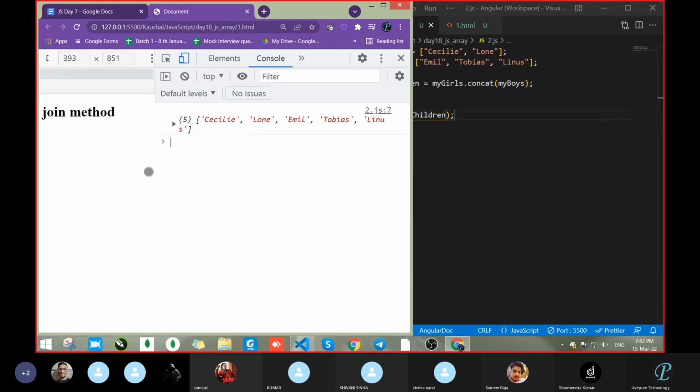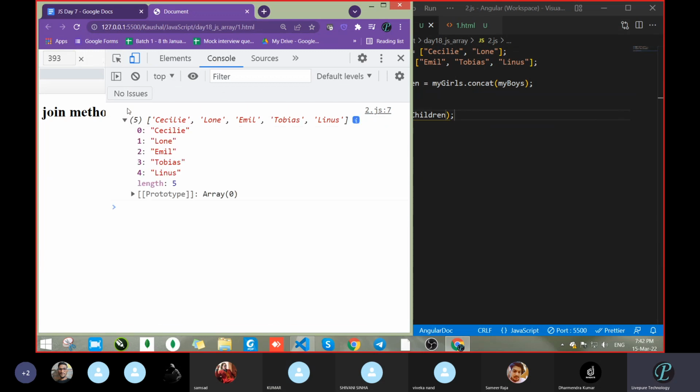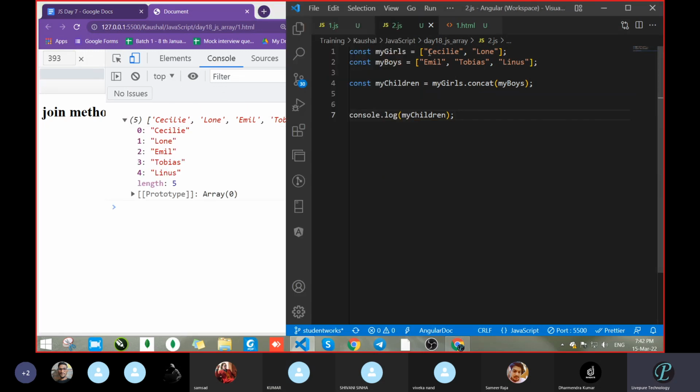So see what happened. It concatenated all 5 data into one, because myGirls has 2 values in a separate array, and myBoys has this one. We added all the data.